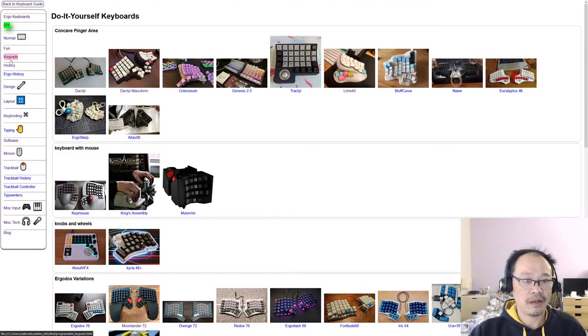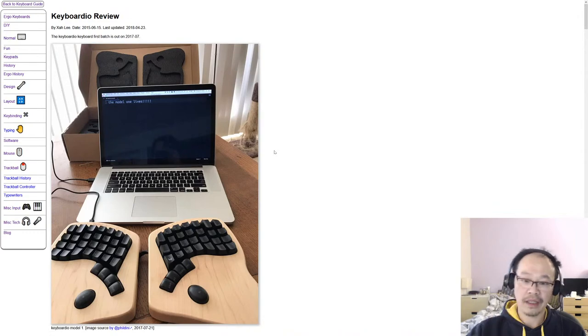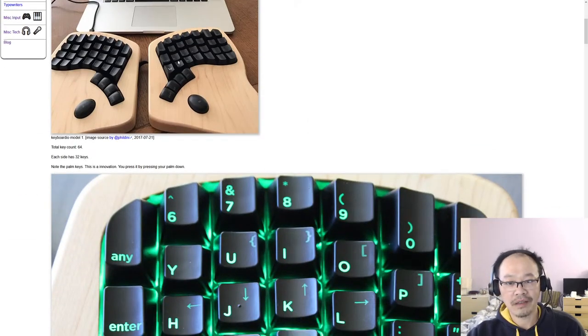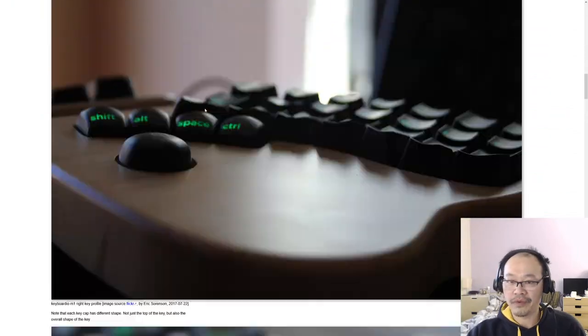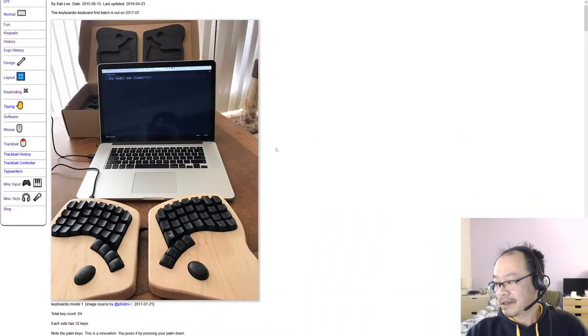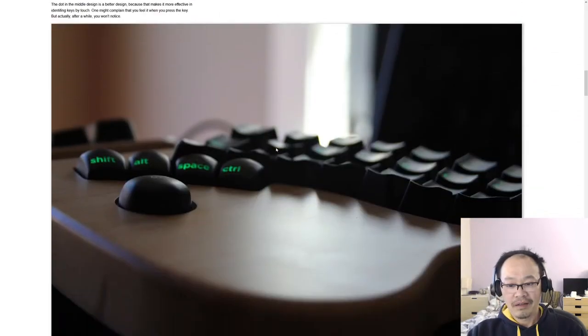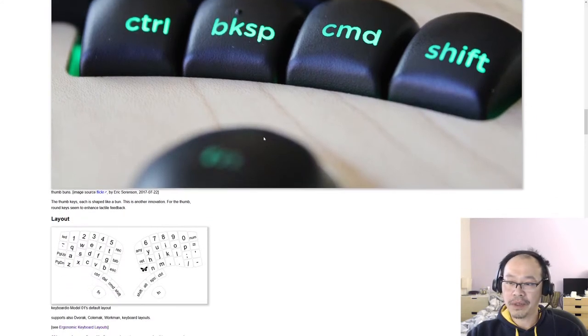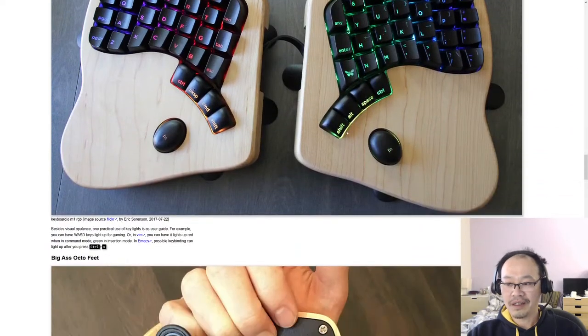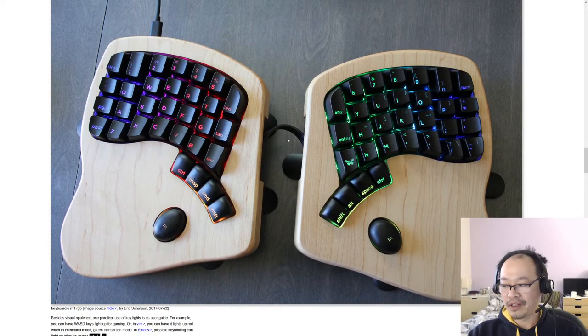Actually, Keyboardio is now in ergo history, because they no longer make it. When Keyboardio began, I was very excited. It's a great design, and it's also got one innovation, the palm key. You see that? That is an innovation because you have never seen it before. But then the style of the keyboard went in the elite direction, meaning it's the highest quality, made of some expensive wood or something, and everything becomes kind of elaborate. I rather prefer common, practical ones.